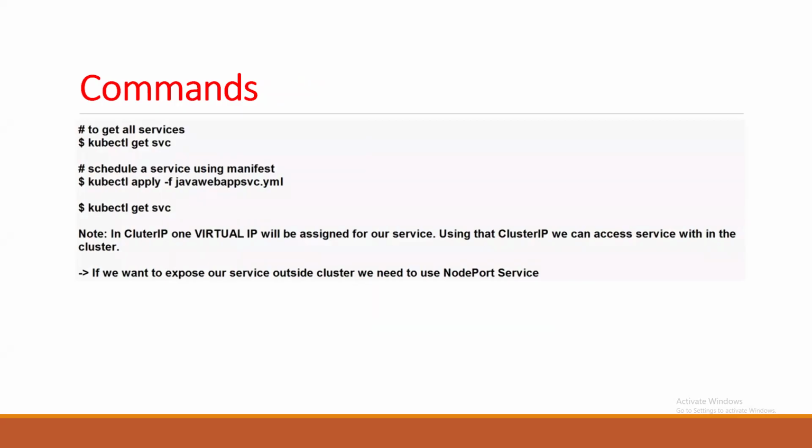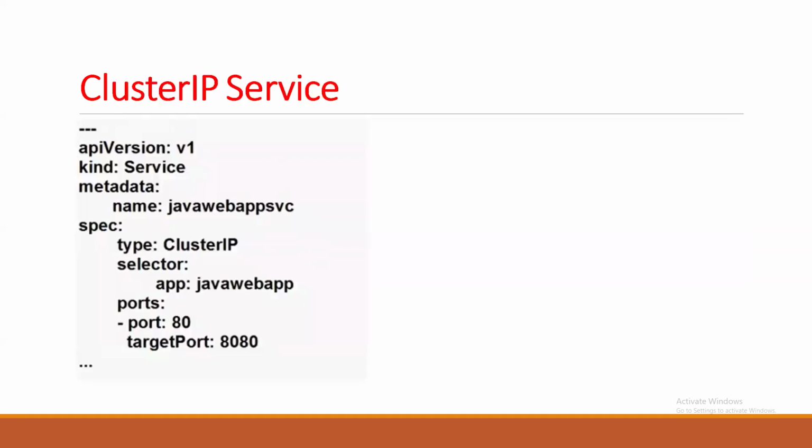Get svc. Note, in ClusterIP, one virtual IP will be assigned to our service. Using that cluster IP, we can access the service within the cluster only. If you want to expose our service outside the cluster, we need to use NodePort. Outside the cluster, we need to use NodePort, guys. So this is the cluster.